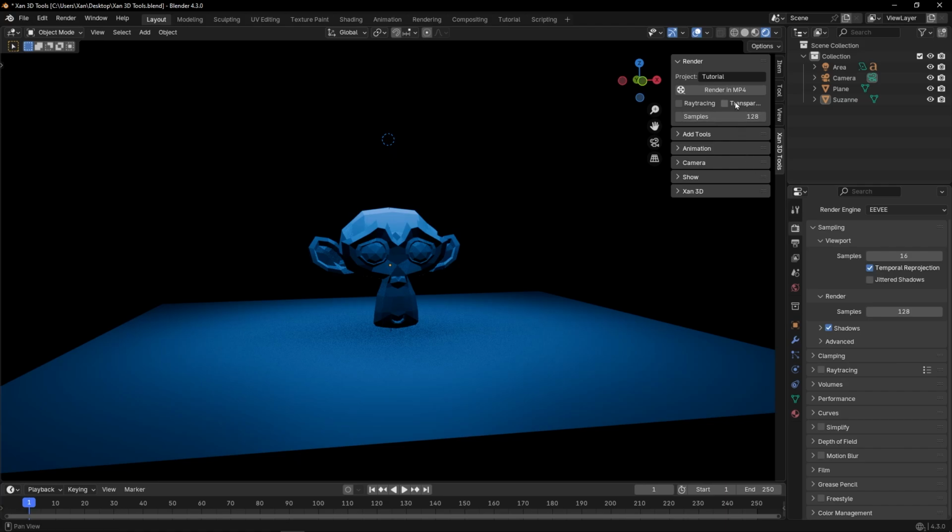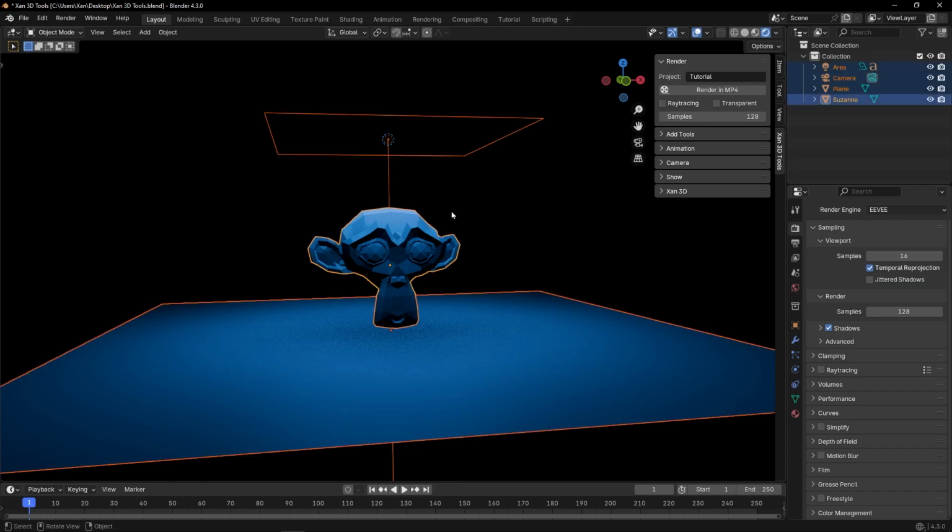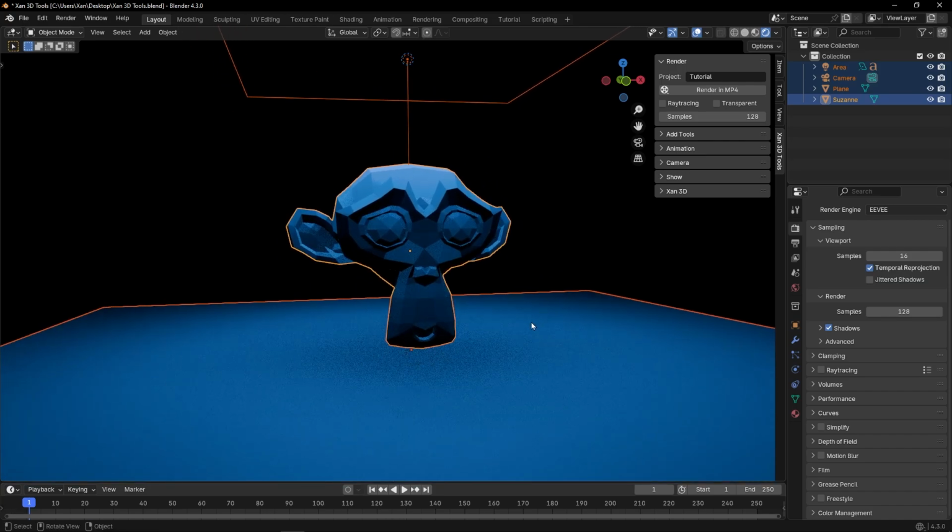Now, let's see what more we have. As you can see here, it says ray tracing. By the way, if you don't see these names, remember you can open this to see the names better. So ray tracing is a feature for Eevee and basically enables the reflection of the light. So here I have this object, this floor, and this light. But if I want to see the reflection of the light, I just activate this. And now you can see the reflection is projected on the object. So this feature is just to activate this really fast, instead of going here in render and here.